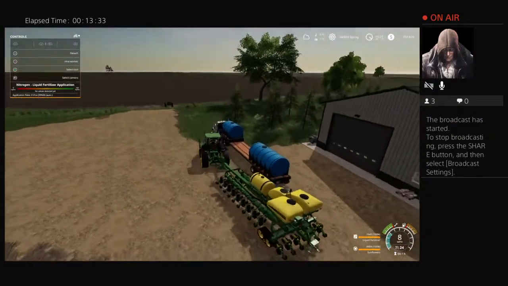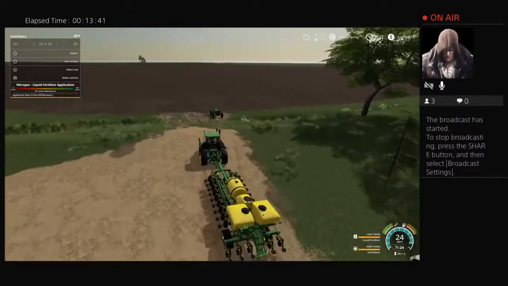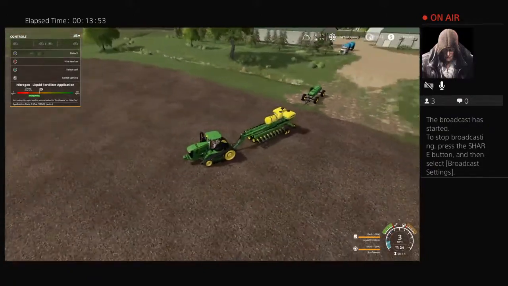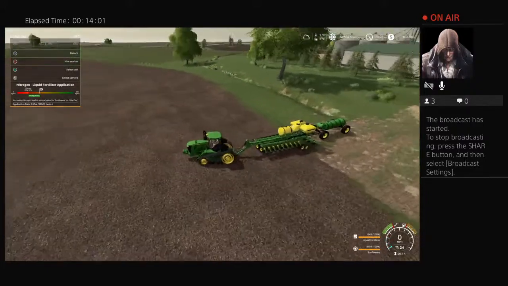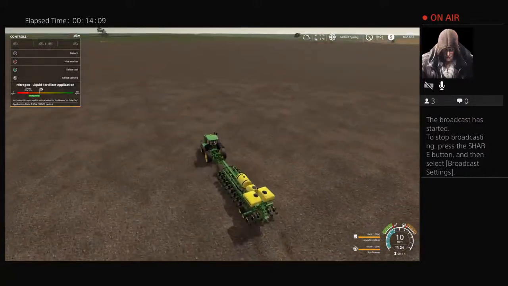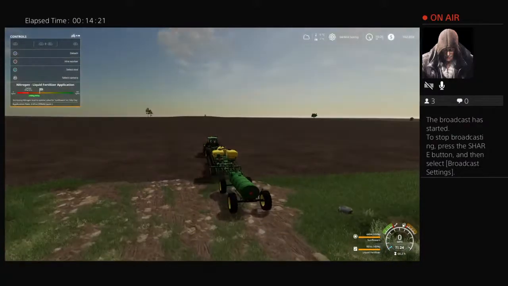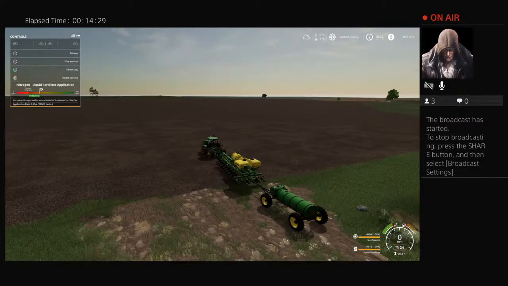Now this only holds 1,945 liters of liquid fertilizer, so that's going to give us that extra boost we need. He'll be able to plant a lot longer rather than stopping all the time. Let's try to line this up here. That's nowhere even close. Hopefully this works. It should. Yeah, there we go. So now we got 9,516 liters capacity of liquid fertilizer.